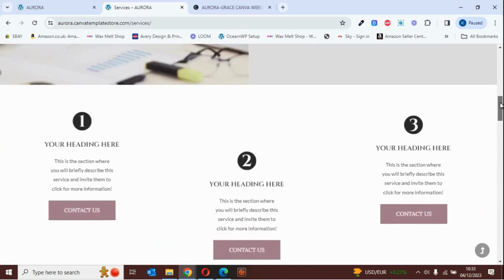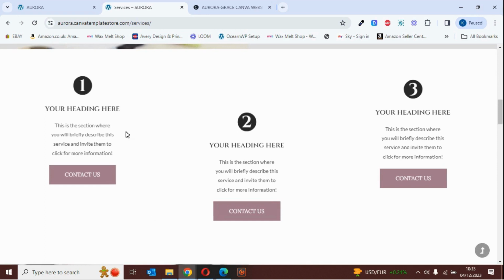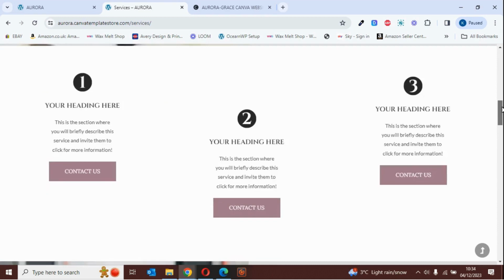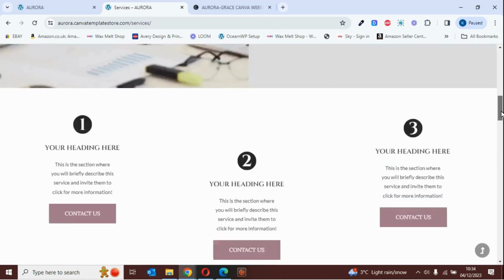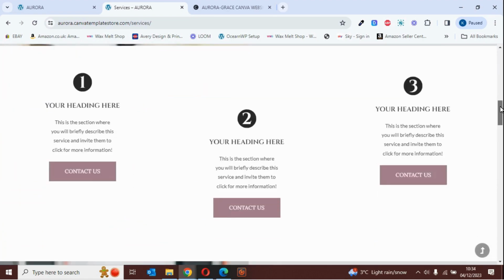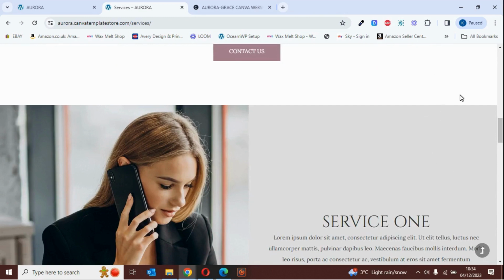So there's that, and then you've also got the 3 sections for services, which, like we said before, you can change the images. That's got a bit of animation on it, as you saw when you came down. If you don't want any of these sections, or you want to move them about, in our guide we go through how you can move these, because these are what we call containers. This white section, that section there, which is the same as the front, there is something in the back with Elementor that lets you move the sections up and down. So you can change the layout of the page if you wanted to. But that's all explained in our guide.